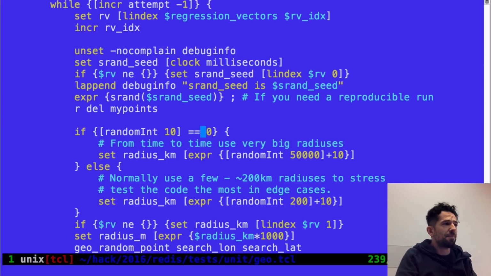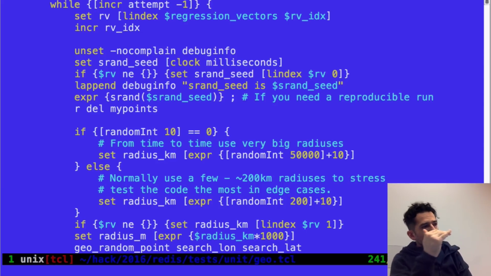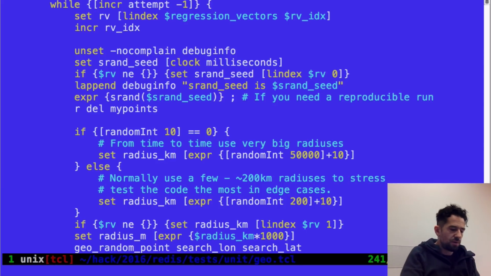And if this number extracted is 0, so 10% of the times, I use a very big radius. And it's useful to stress some part of the implementation. However, normally I want to use the radius that users will normally use, like from 0 to 200 kilometers.